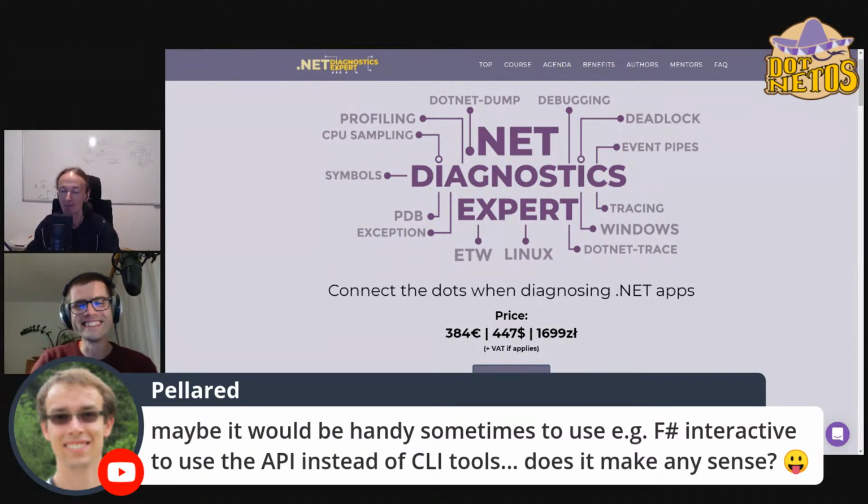That's true. But the overall idea is very nice, because we have this API, the library, so you can write ad hoc scripts in F# interactive, LINQPad, whatever. Yeah, I used LINQPad a lot. Now I sort of switched to Visual Studio Code and F# interactive because I spend more time on Linux right now. So I do that also quite often. I use F# too. It's a much better language for any sort of working with data.